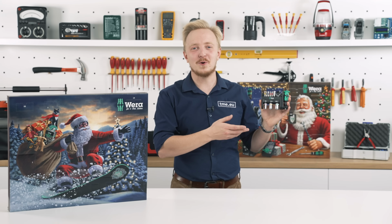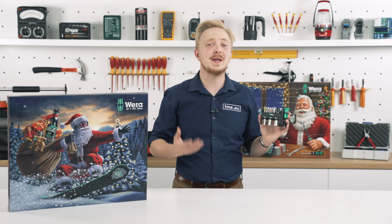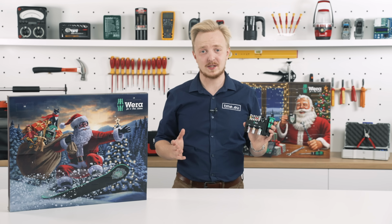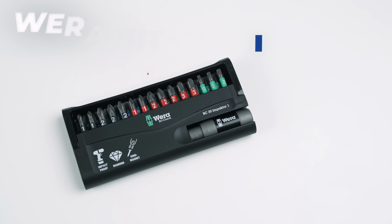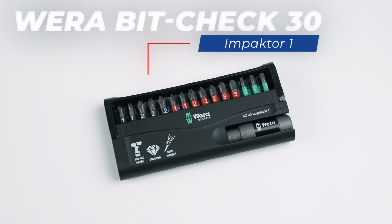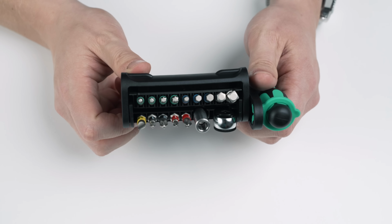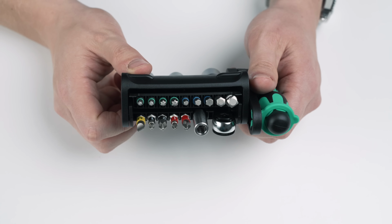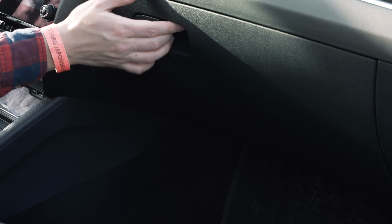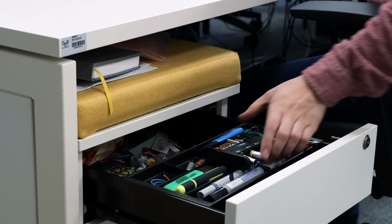The 2024 edition is all about the tool check. It's a solution for storing bits that we've seen many times in Wera's offer, for example, with the bike sets. It is great to put it into your tool bag and be sure that you always have the necessary bits. This thing is for a little different scenario because the whole thing fits in the palm of your hand. You can have it in your car, your backpack, or even in your drawer at work.